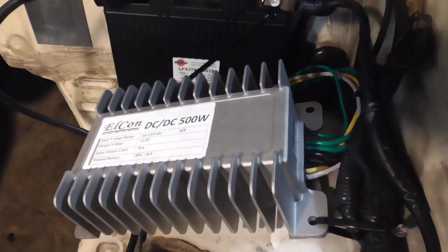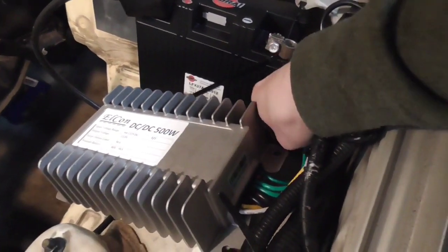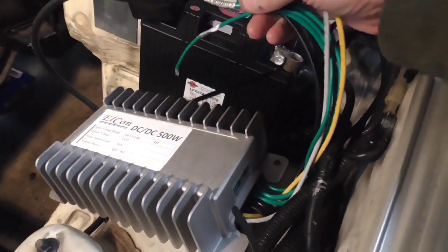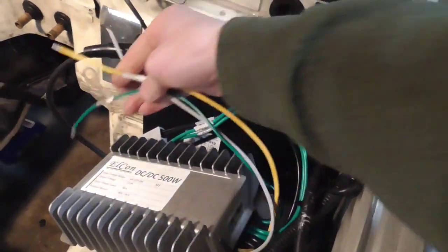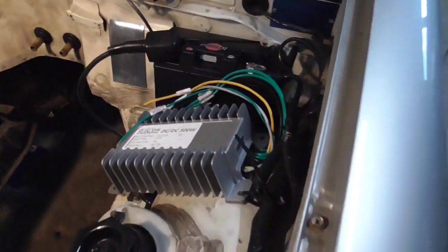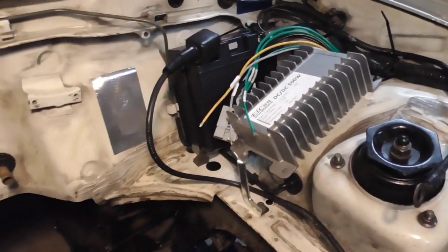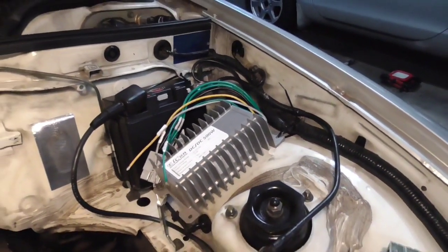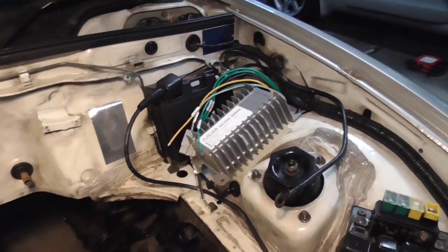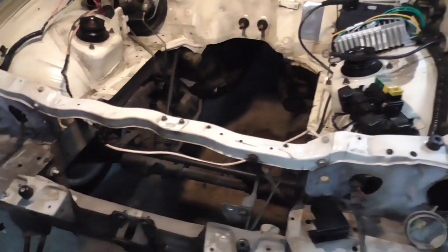conveniently, we have our DC to DC converter. Obviously I don't have these wires wired in yet, but they will be going in right here. The 12 volts will be going there, and then our 96 will be going back down to our main pack. So it should be a nice convenient location, with a custom fabricated little bracket there. This one only weighs 3 pounds, so the total is under 7 pounds for all of that right there. That's very good, a little bit lighter than expected.